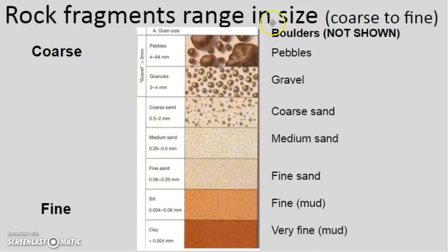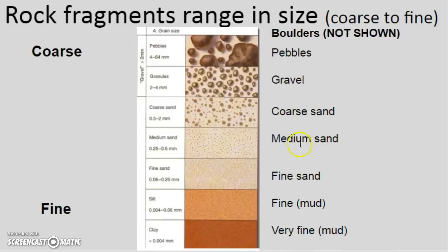So rock fragments, they range in size. We'll call this from coarse to fine, and that's what I was emphasizing in the little video. Coarse we call, well, boulders, there aren't pictures of boulders on here. Boulders are just simply a particular size here. And we're not going to put a number to it just yet. You just need to realize that boulders here are just larger rocks. But we do call pebbles. Pebbles imply a certain size here. And we get into gravel.